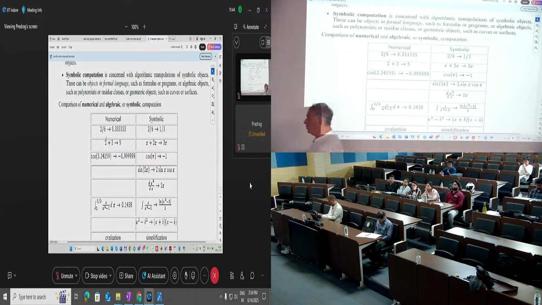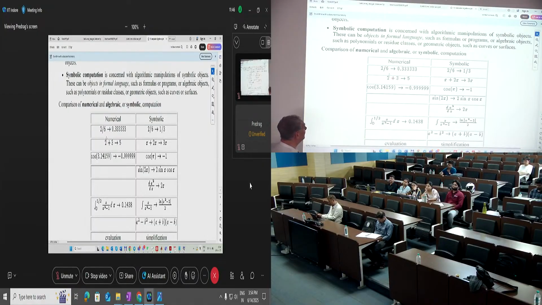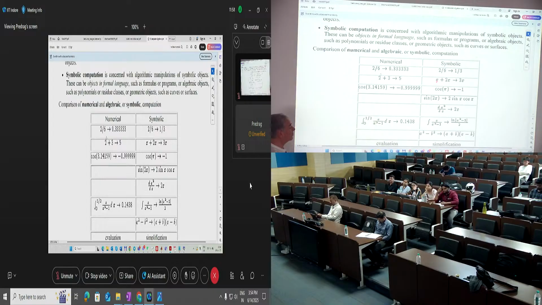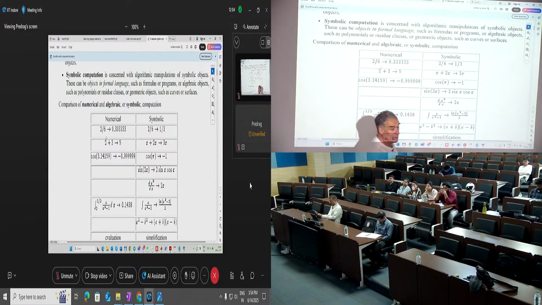Symbolic computation can calculate x plus 2x equals 3x. What does it mean? Symbolic computation is able to manipulate the unevaluated symbol x. Another example, cosine.